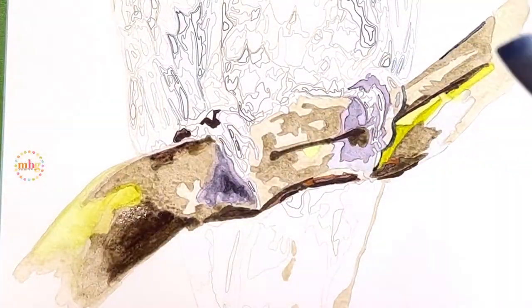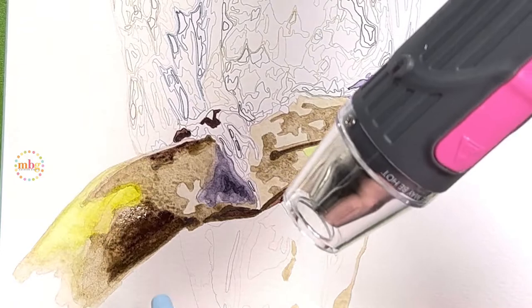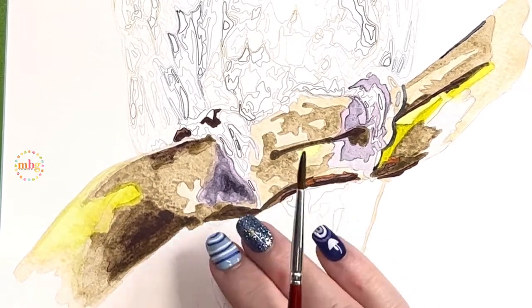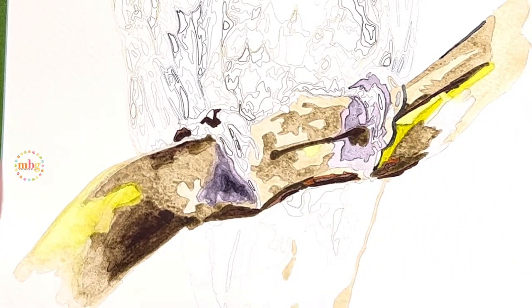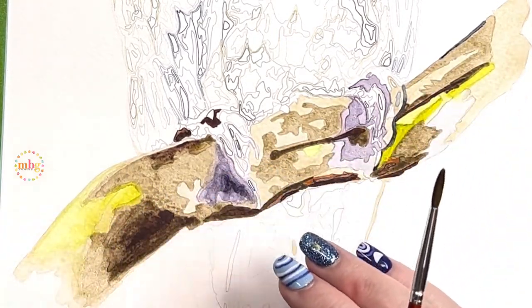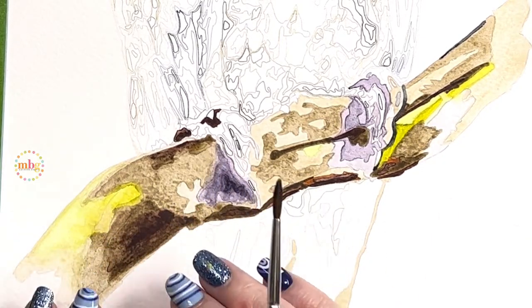Okay, so I'm going to go back to explaining what I'm doing. First of all, before I go any further, I'm taking the heat tool because I like the way this is looking right here in this area. I can continue to work on that more later, but for right now, I'm just going to leave it as it is. The thing about watercolor is I like the mottled look. After I finish this whole branch, I can go back and blend some more areas if I want to, but right now I'm liking this area the way I have it.